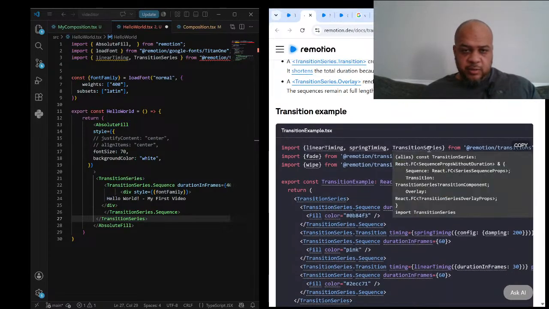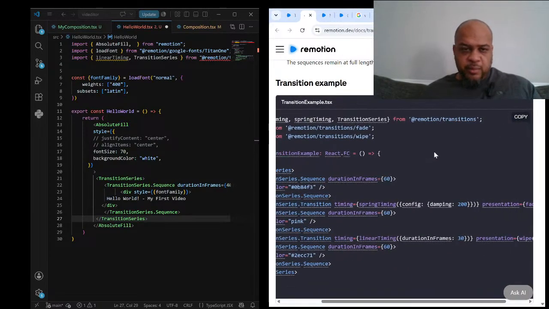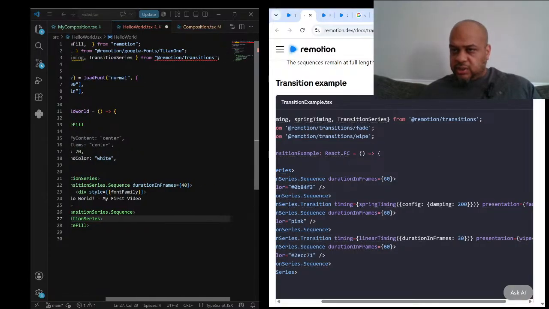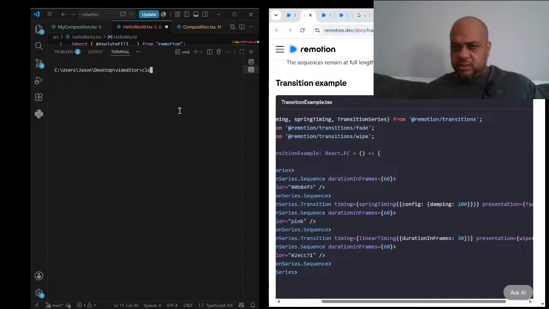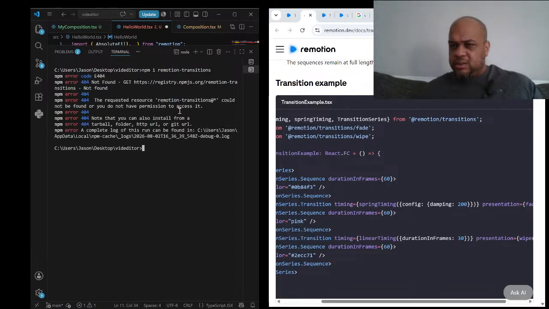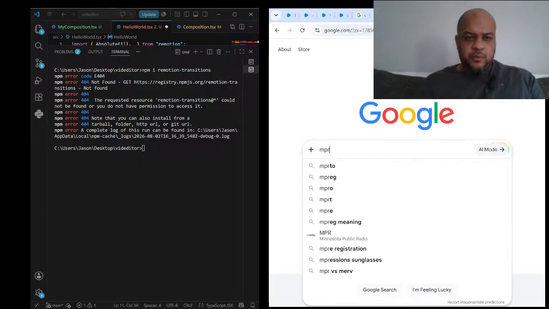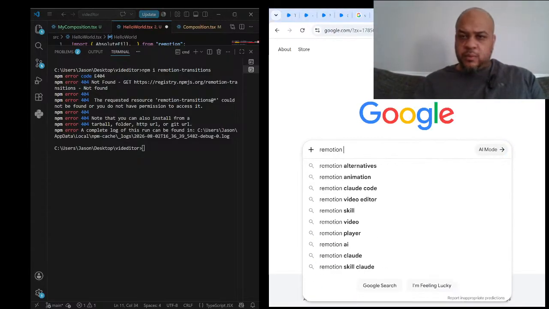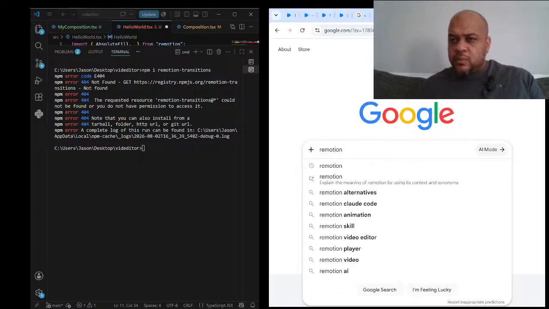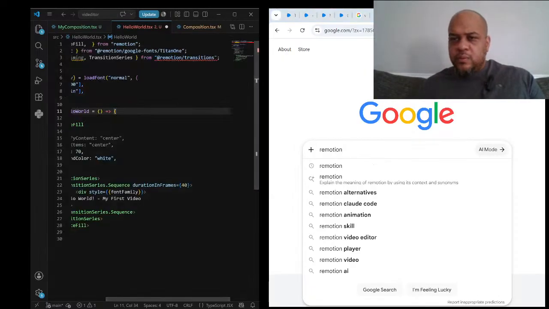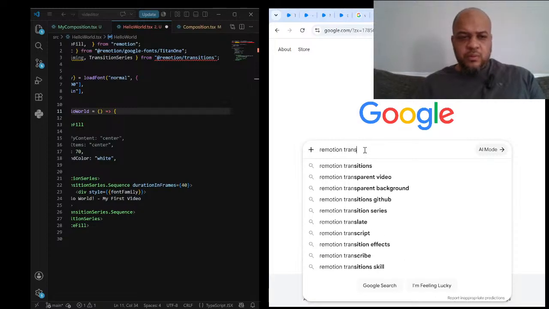Okay. But it says at remotion transitions. So is it remotion dash? Nah. Remotion transition.